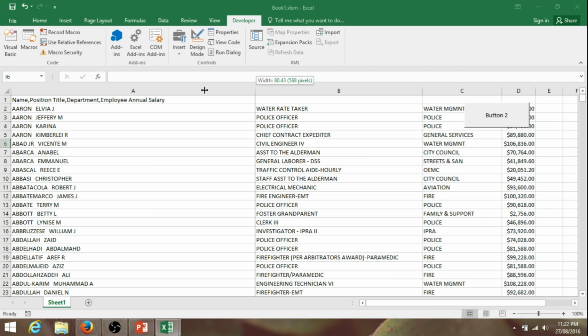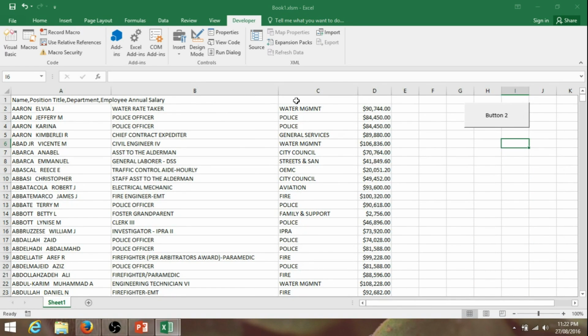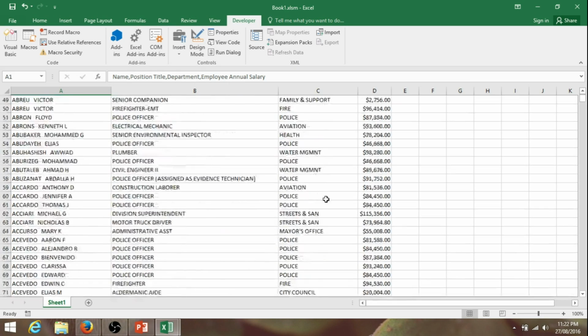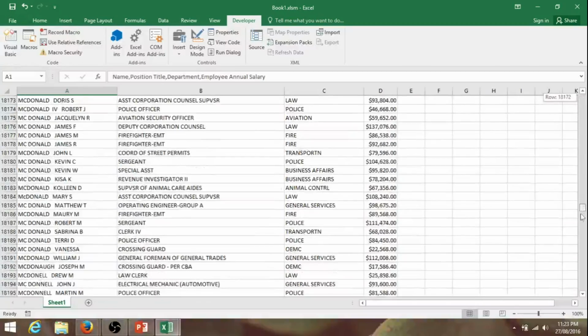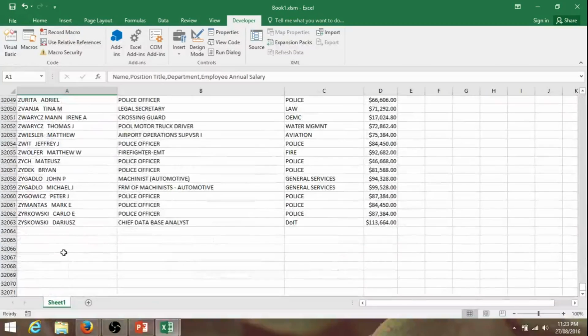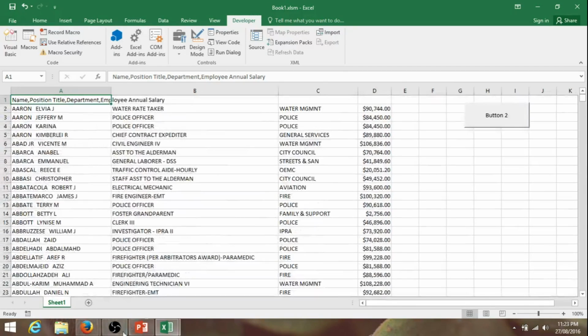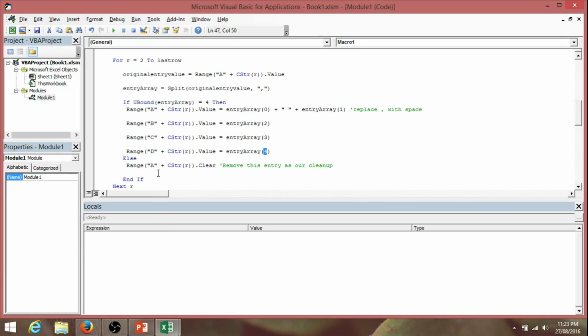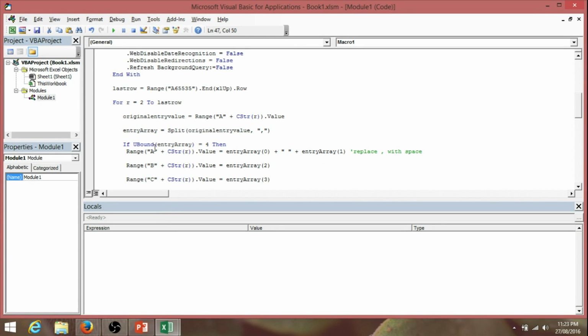Yep, it looks almost perfect, except that our first very row is not properly text to column. So our first column was not properly managed, although we have managed the rest of the rows. And in fact, if you go to the last row, we have done a kind of cleanup. So how do we fix this anyway? So the way to do it is quite simple.